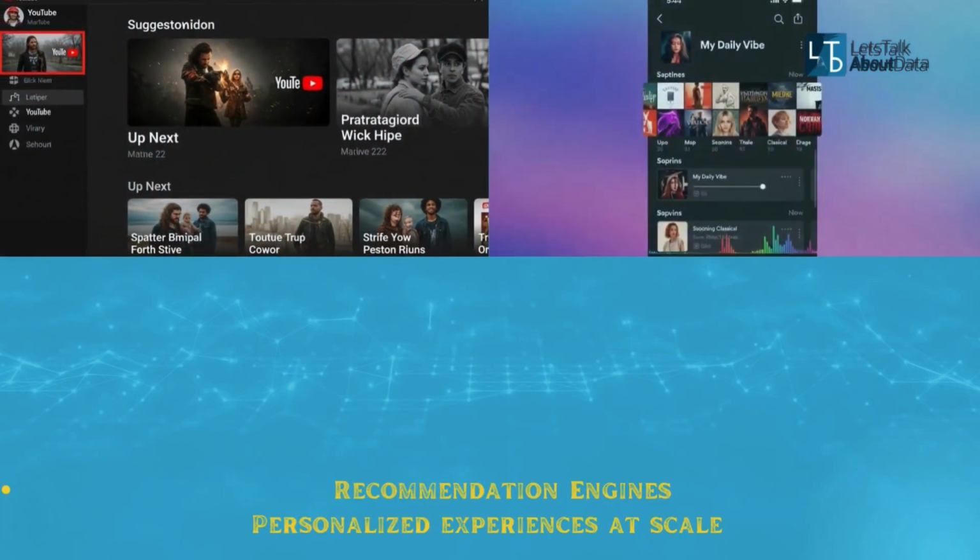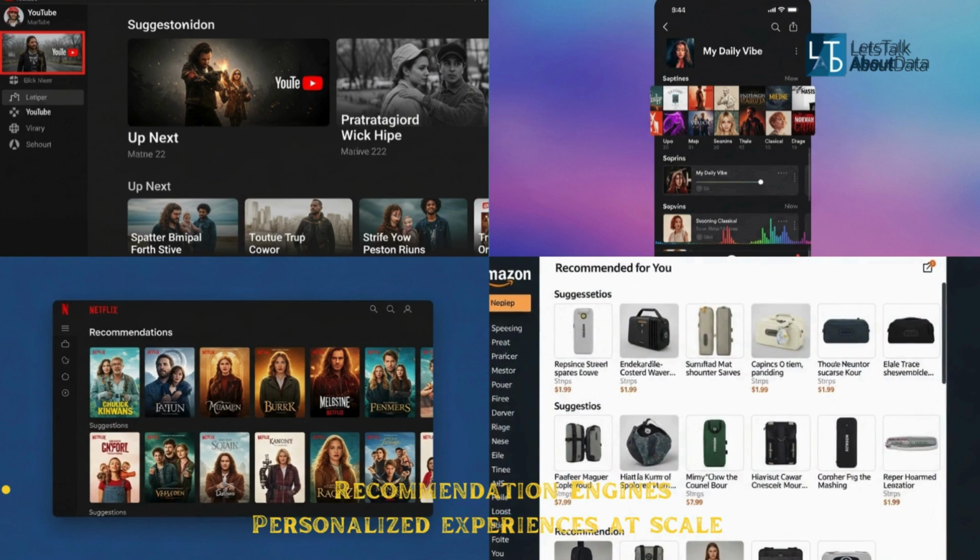Next up, recommendation systems. Probably the most commercially successful use of ML. YouTube suggesting the next video, Spotify curating your playlist, Netflix picking your next binge, Amazon recommending a product before you even search for it. These systems learn from your behavior, compare it to millions of others, and optimize suggestions in real time. Without ML, personalizing content at this scale would be impossible. Even industries like fashion, yes, fashion, use ML. Some platforms combine AI and human stylists to send you clothes based on your taste and history.